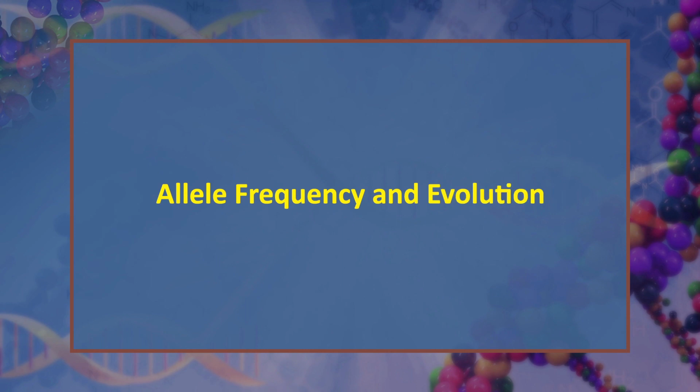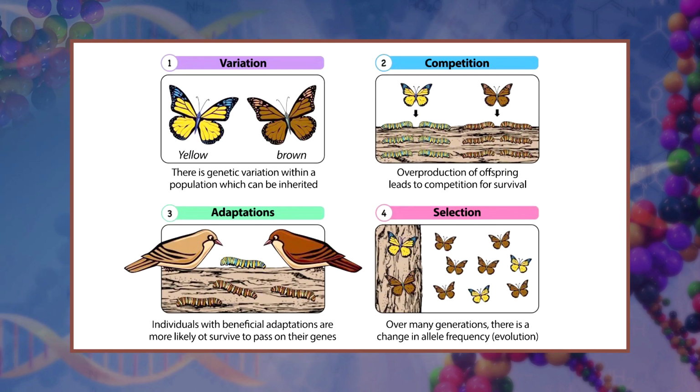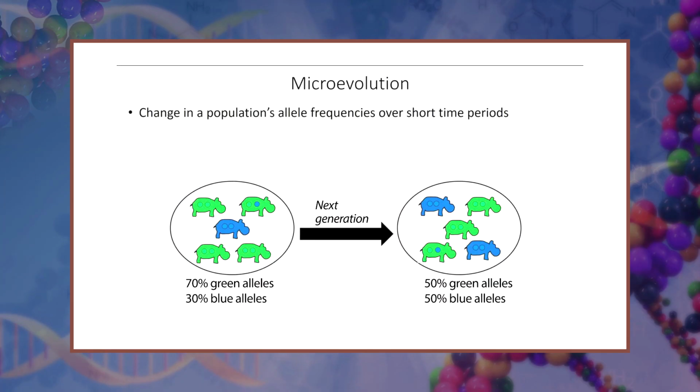Dear students, let's talk about allele frequency and evolution. Evolution is the genetic change within a group of species that happens over generations using various processes such as natural selection. Allele frequency is the visualization and evidence that evolution is taking place. By calculating allele frequency throughout several generations, it is possible to see how groups of species change over time. Microevolution is the rapid form of evolution that occurs in a short amount of time. Sometimes these changes can be seen from one generation to the next generation.